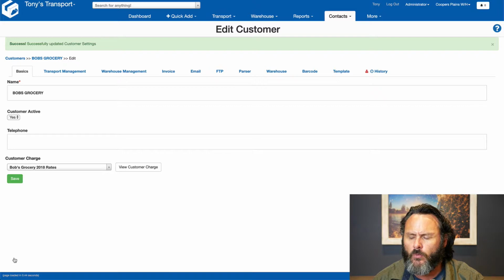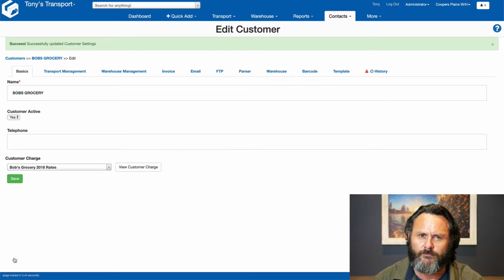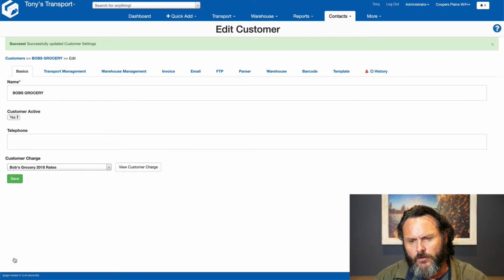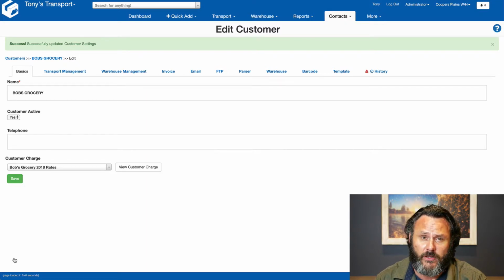So now if I do a consignment note for Bob's Groceries, it's not going to show up as an invoice value. And what I've found is that it confuses some customers because they think it's the value of the consignment note. So they're ringing up the general carrier and saying, hey, I don't know the value of it yet. What do I put in here? So what we've done is you can go through and we can turn it off. Now, it may be that you might have somebody who actually wants it in there.